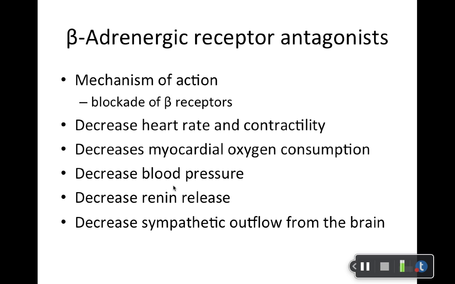Great mechanism of action as far as studying and learning this: it's the category names. This is nice. I always appreciated this as a pharmacy student. What do beta blockers do? They block beta receptors. And what effect does that have? I have all these things here. You notice a lot of different effects, some desirable, some undesirable, so they relate to their adverse effects. Some beta blockers are more specific than others, more targeted beta blockade, so to speak.